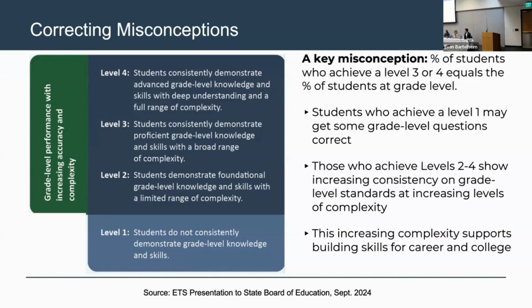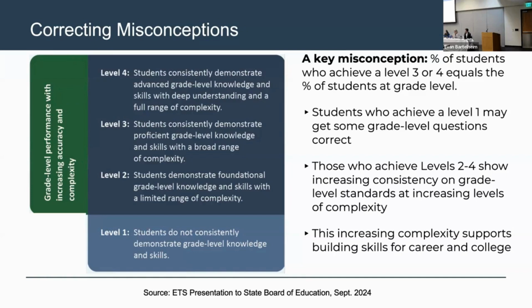Explicitly, they stated that any student who's able to score on the CAS assessment is approaching those standards, and that level 2, 3, and 4 all demonstrate grade level performance with increasing accuracy and complexity. Those 3 and 4 levels are almost identical, 75% to 80% in terms of students able to be successful in college based on a grade 11 CAS score. And then that level 2 also shows a significant number of students able to achieve success and pass out of the remedial classes when entering college as well.